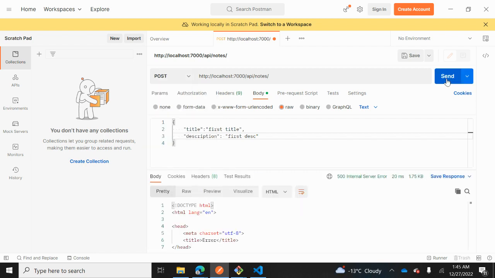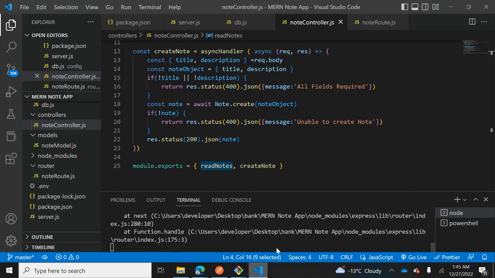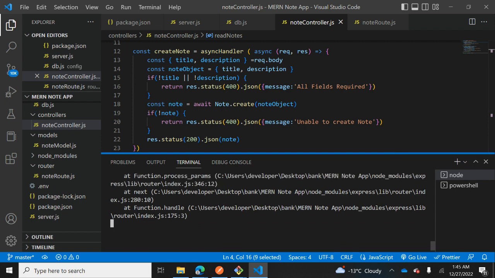Okay, so it says there was an error, and let's find out what's going on.